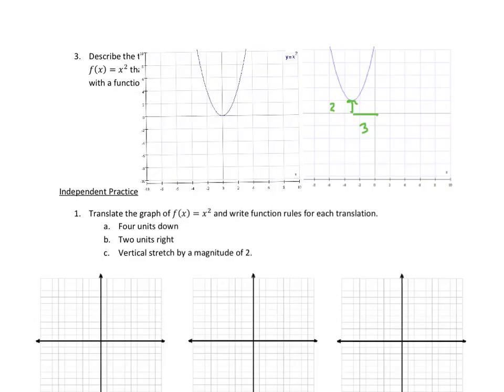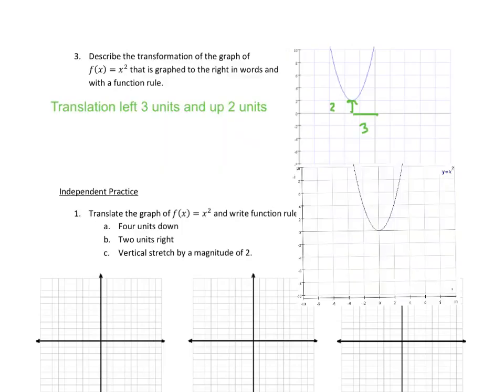Alright, so let's go ahead and write that out in our words because it doesn't look like the shape has changed. It's not wider or thinner. It's just been a translation. So let's go ahead and write our translation out in words. Alright, so translation left 3 units and up 2 units. Then symbolically, let's see, we'll do g of x, just to be different from f of x. If we're going left 3 units, that would add to the x. Parent function is squared, so I'll keep that in there. And then up 2. And there we have our function rule.